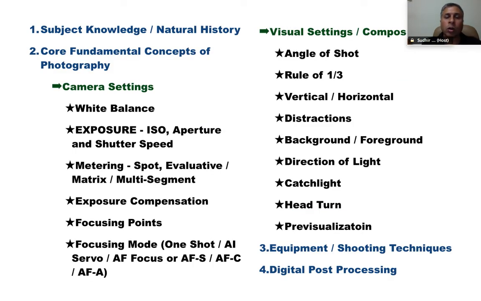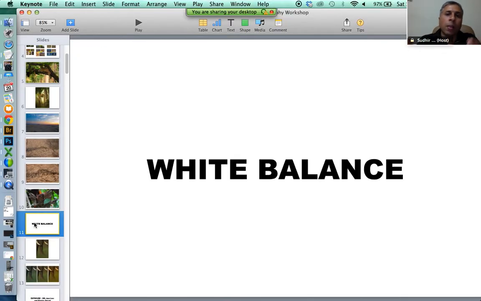If you look at all these four pillars of photography, all of them are interconnected with each other. You may have very good subject knowledge, good concepts, excellent equipment. But if your post processing skills are limited, then you may not be able to showcase the image to the outside world, be it in print or sharing it on Facebook, Flickr, Picasa or any of those websites. The white balance.